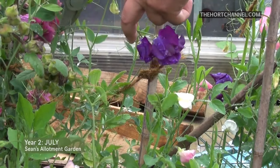One of the other advantages of putting your broad beans in at this time of year is that by the time they get tall enough and the black fly is busy attacking everything in the garden, your stem has actually hardened up over the winter, and it's a lot more difficult for the black fly to penetrate. So your crop doesn't get attacked as much. They'll still get attacked, but it won't be as bad as if you've put them in during the spring.